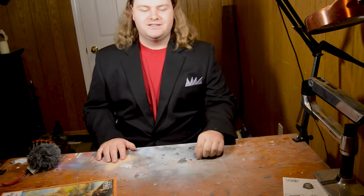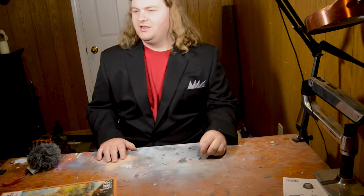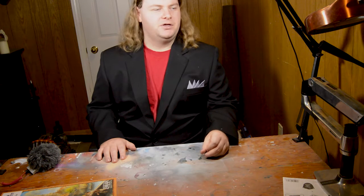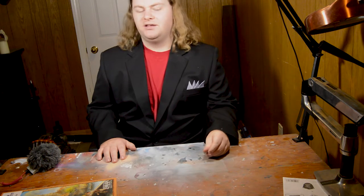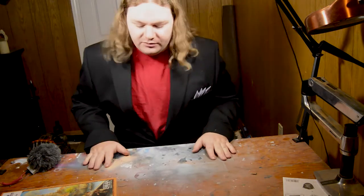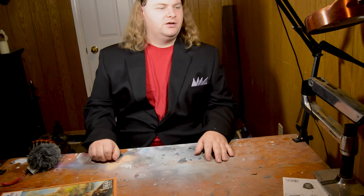I've just been working on getting my studio, room and basement, set up a little better. It is a multi-purpose room, so I have to share. So if anything is in the frame, like lights and stuff like that, I'm still working on getting all that set up. I don't know where half of my things are right now, but I thought I would give an update on what I've been working on.